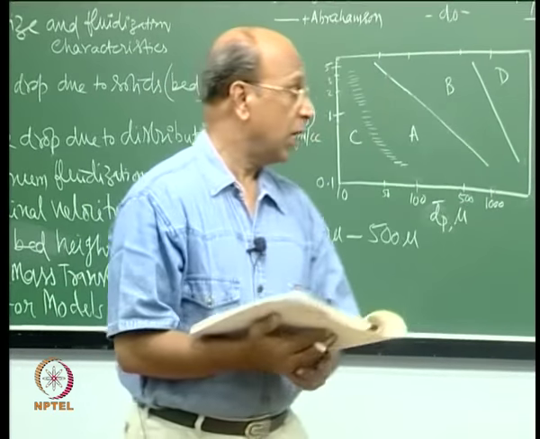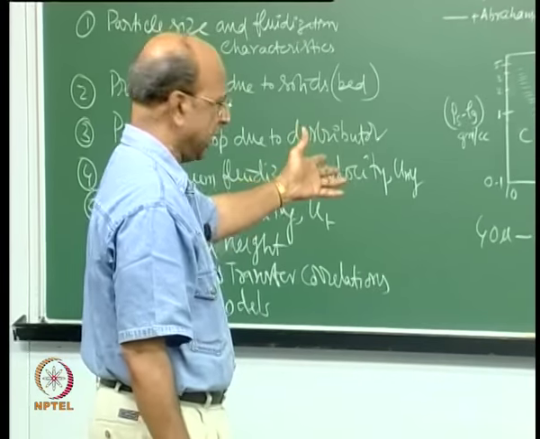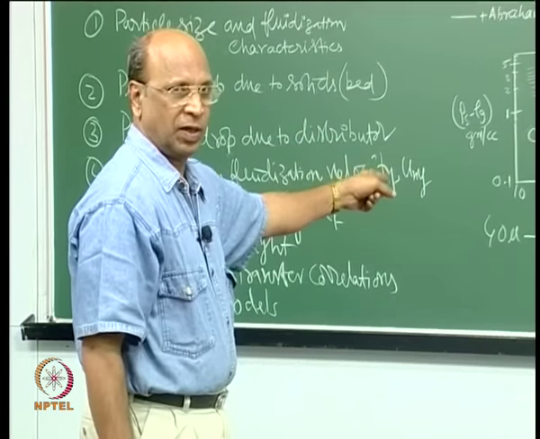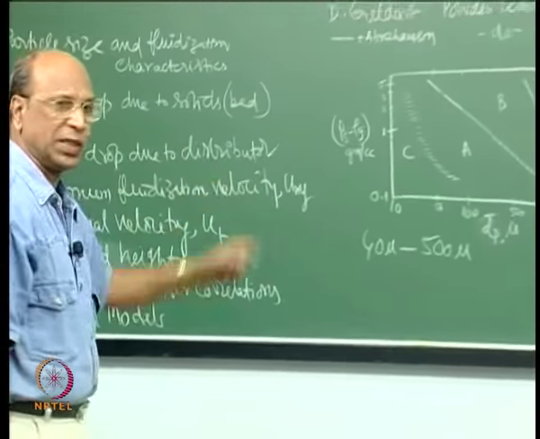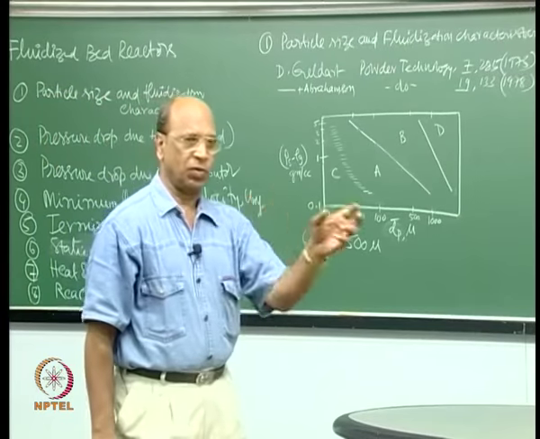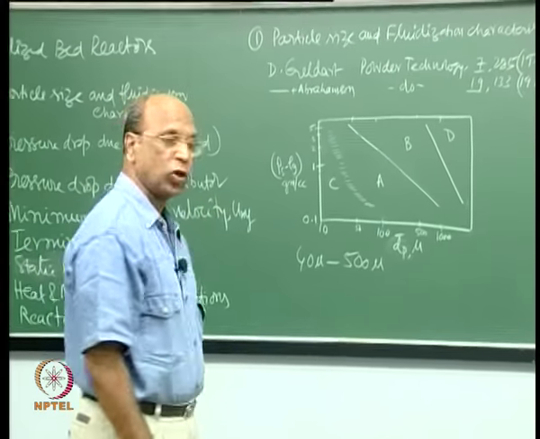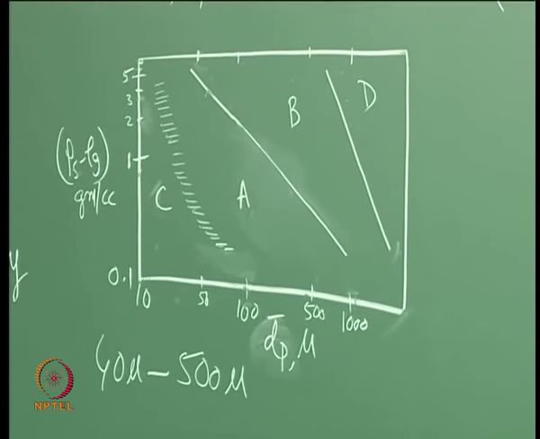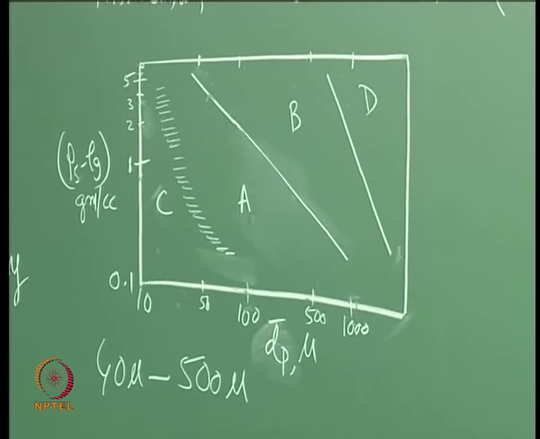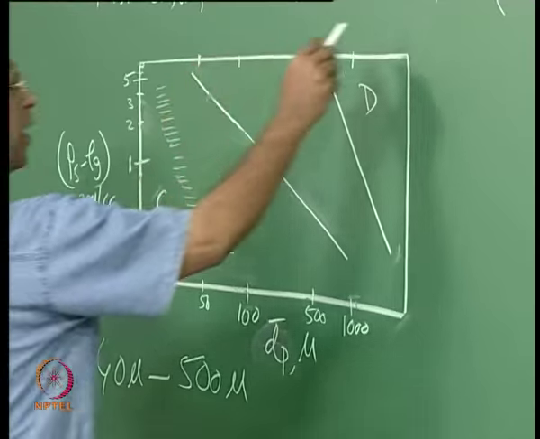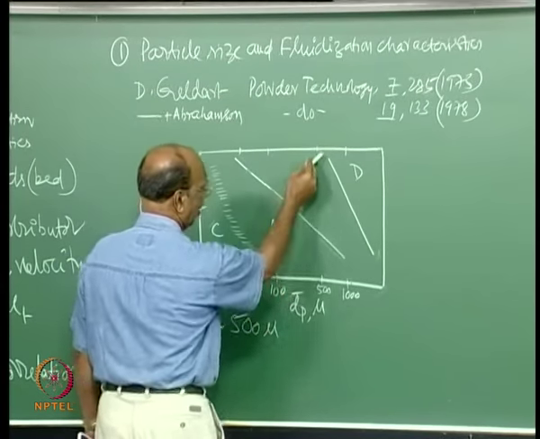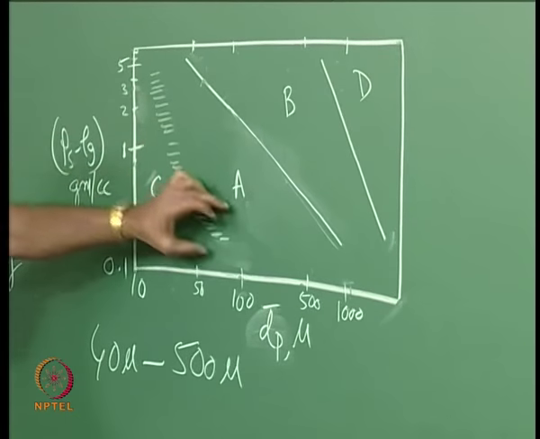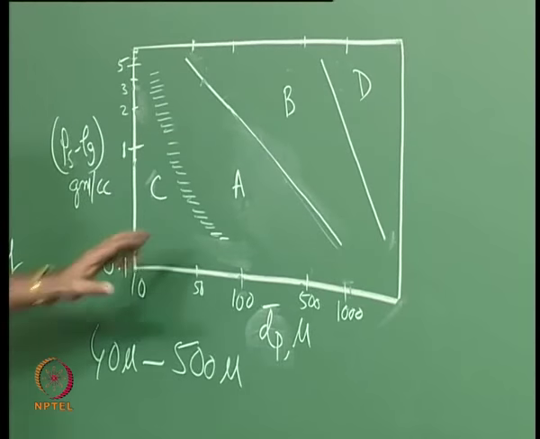Okay. So, this graph was generated mainly at room temperature, and varying velocity is not told there, right? It is only the density difference and average size of the particle. Normally the flow through the beds was varied from 1 UMF to 10 UMF for the generation of this graph. That is why it is highly empirical. Later, maybe in this paper, they also gave equations here and for this, but there is no equation here because this is a band where you have too much error, this side or that side. That is why it is drawn like this.